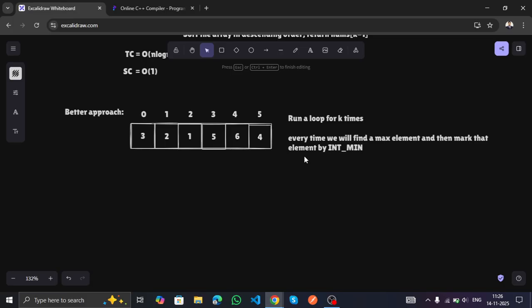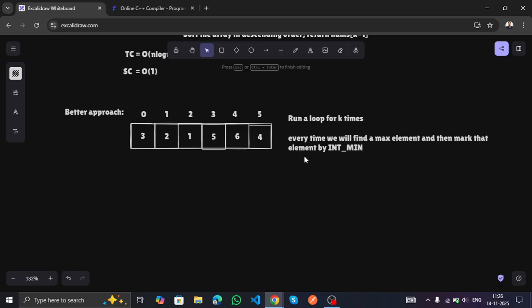See, whenever we find a particular element, let's say we are doing this for k times, and if we found a particular element in one pass, then whatever maximum element we have found, we will have to mark that element by something, so that when we go in the next pass, that same element should not be considered as the maximum. And that's how when we complete the entire k times, the final maximum we have will be the kth maximum element.